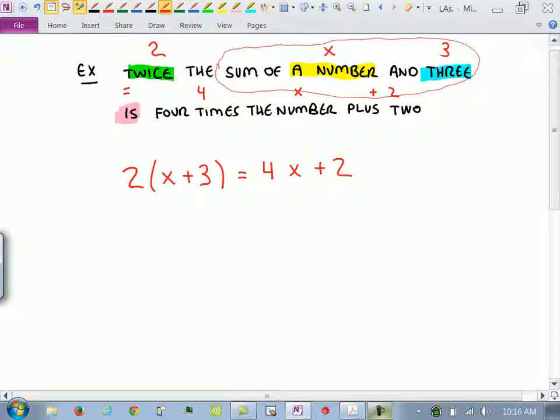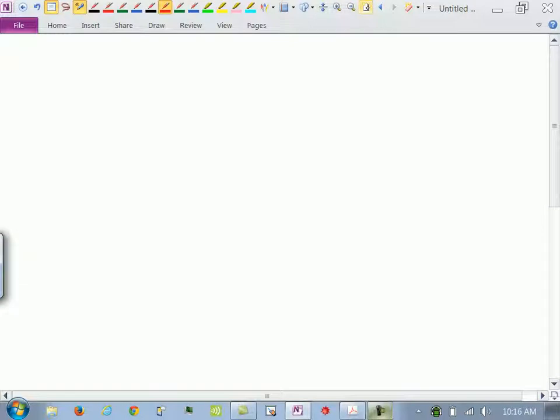I mean, hopefully. It's weird. The English language is very ambiguous, right? I mean, there's different interpretations to things. So this can get a little, there's a lot of gray area here. I would distribute my 2 through and solve the rest of the way, right? Dot, dot, dot. Y'all hanging in there? I'm going to give you some time to practice some of these at the end here. Let's try what are called consecutive integer problems.